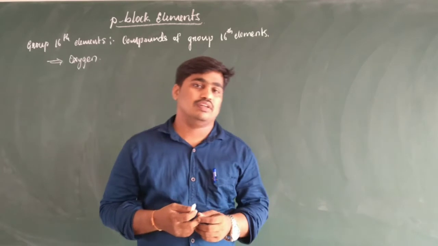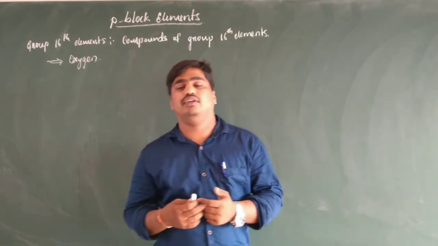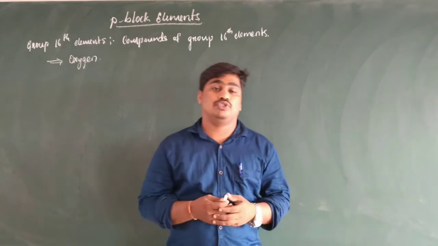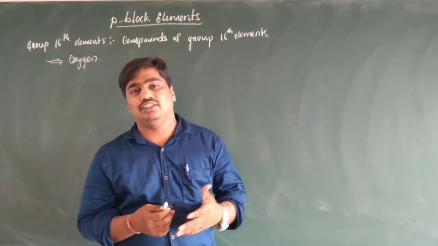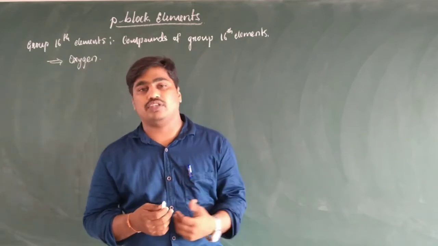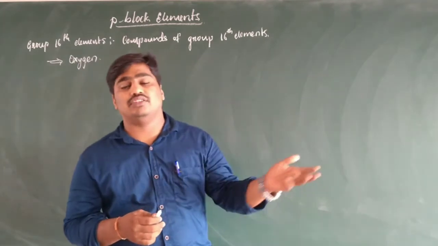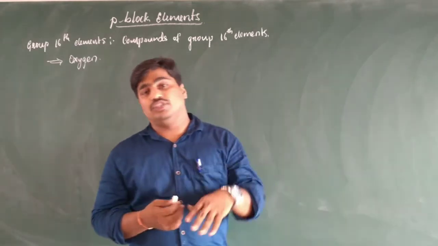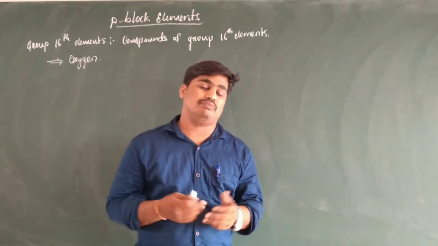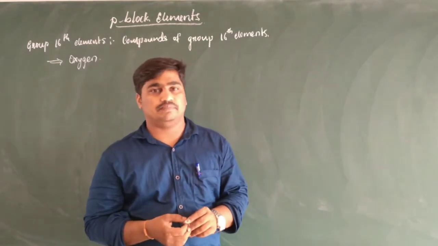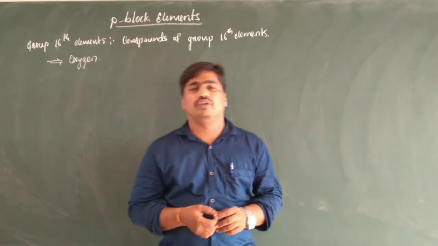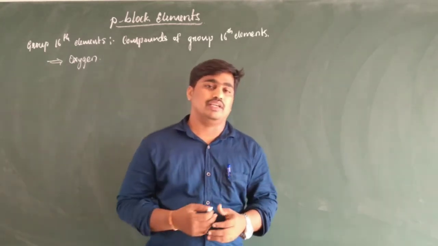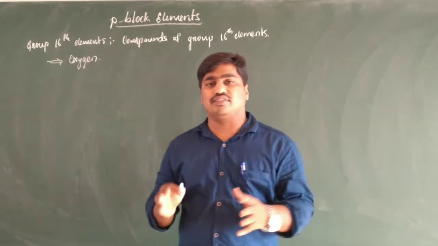There are several types of oxides: acidic, basic, and amphoteric. These three are very important. Few are acidic, few are basic, and one or two oxides show amphoteric nature. Most non-metallic oxides, like those of carbon, nitrogen, or sulphur, are acidic oxides. The metallic oxides from zinc up to the left side of the periodic table, like magnesium oxide and calcium oxide, are basic oxides. Aluminium oxide is the amphoteric one, and carbon monoxide, nitric oxide, and nitrous oxide show neutral properties. All these things we discussed in the previous session.